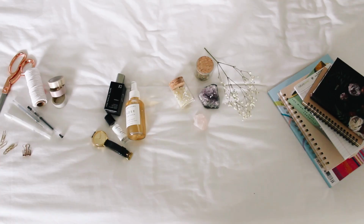First, I'm going to show you guys some ideas for props you can use in your photos. These are just to make your photos a little bit more interesting. They're not necessarily going to be the focal point of the photo, but just to add a little bit of dimension or make the picture less plain than it would be otherwise.